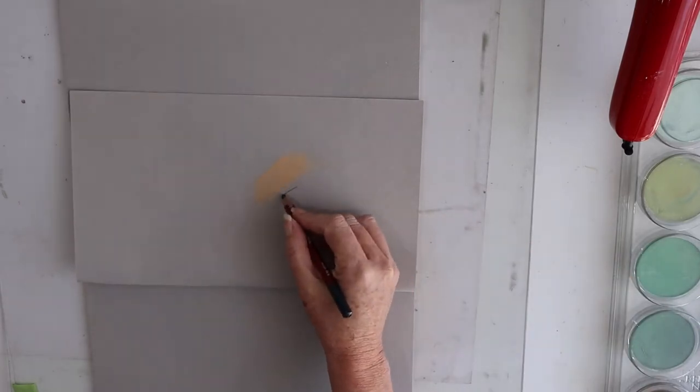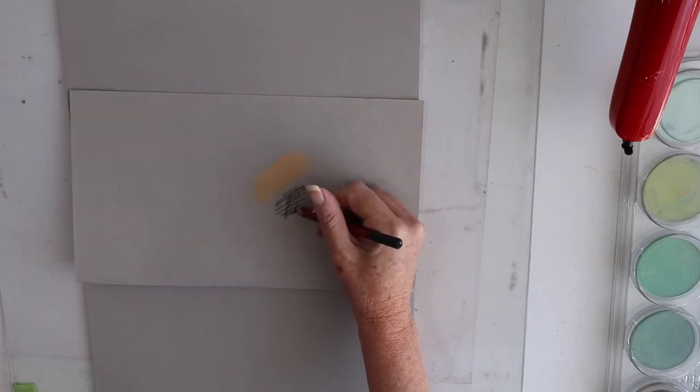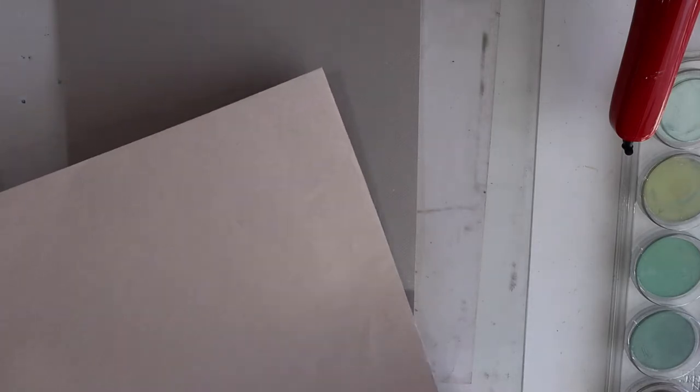I can come back over with a pastel stick, so it's really nice and handy when I'm traveling to be able to have one of these pads out handy. This is a similar version from a different manufacturer and it's actually quite smooth on both sides - it's a lovely paper for drawing on. I do get some beautiful effects from that, but neither of these papers will hold a lot of layers, and if you've watched my other videos you know I like to work with a lot of layers.